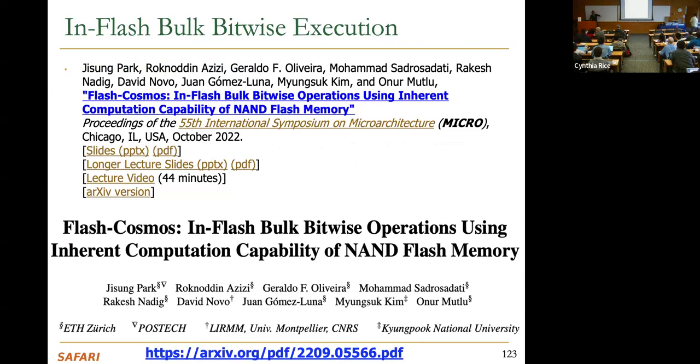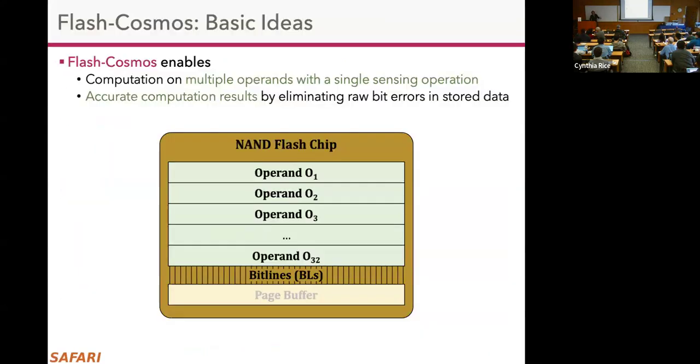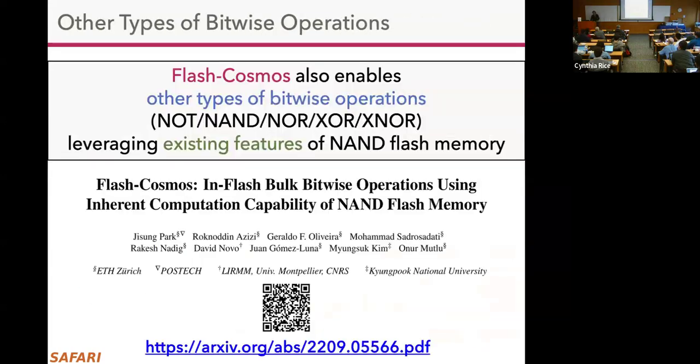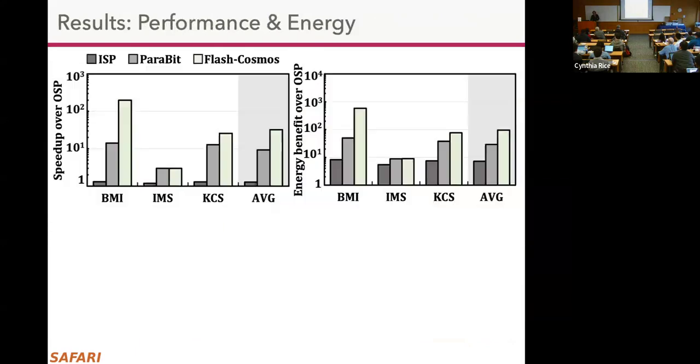So we verified this in real Flash chips. I will not go into detail over here. And in real Flash chips, you can also do multiple row activation. Essentially, you can do a 32-input AND operation, bulk bitwise AND in real Flash chips. And we tested with real Flash chips. You can do OR, you can do XOR, etc. I'm not going to cover this because we don't have time. But you can read the paper if you're interested.